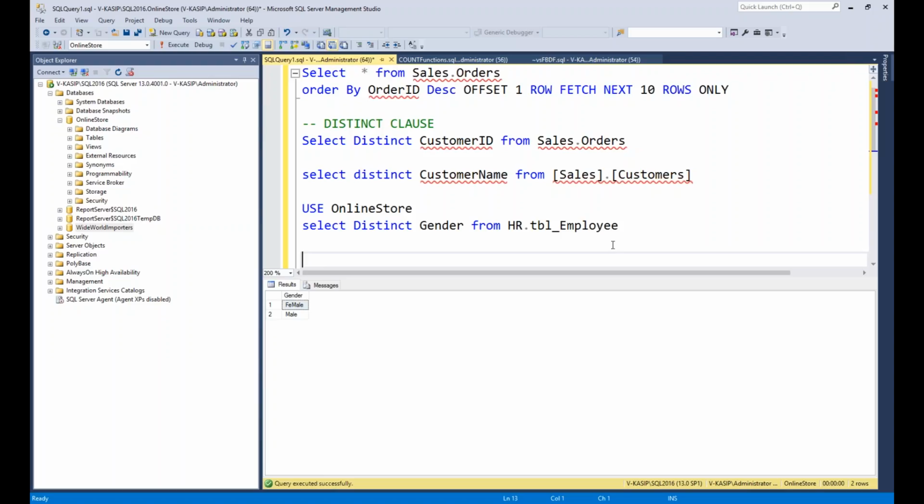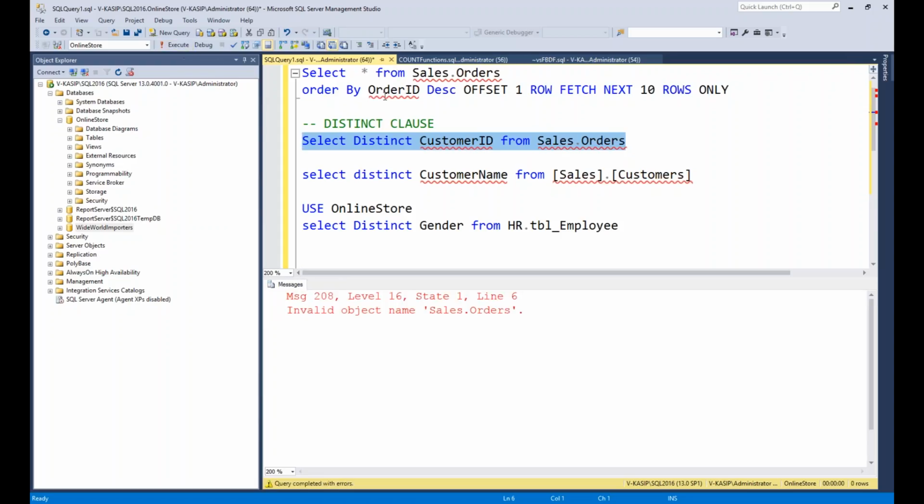The distinct column you can also use along with the count. Let's take the customers and orders. So basically distinct customer ID. I need to use WorldWideImporters.